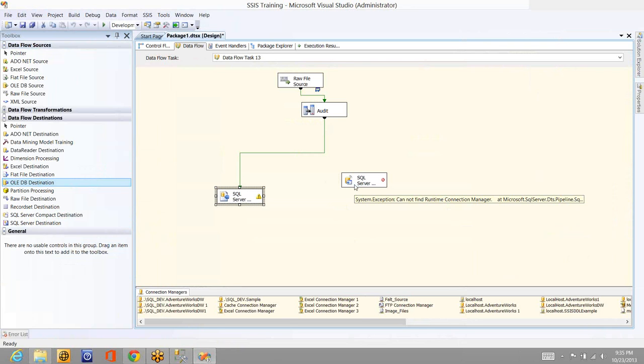Only the deployment part is pending: moving and managing the packages, administrating the packages, executing the packages and configuring the packages in SQL Server Agent using jobs. What are the different types of jobs, how you can configure executing a package, scheduling a package in SQL Server Agent jobs, and everything we will discuss in the next session.